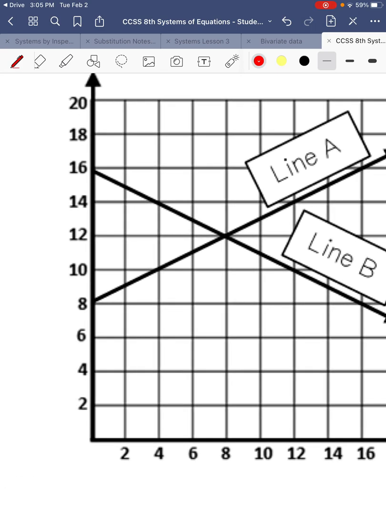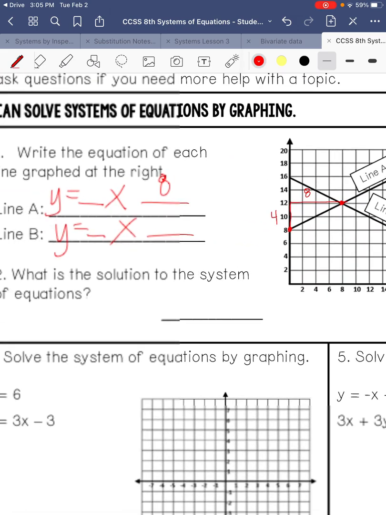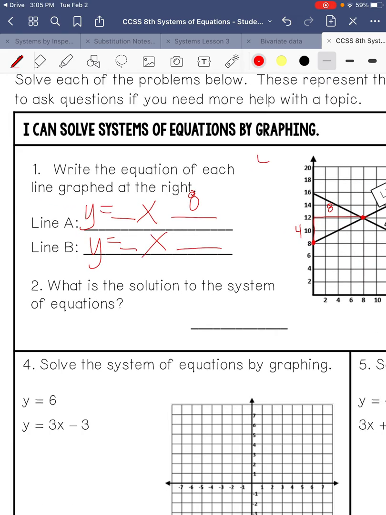Now I have to find the slope, my rate of change. I'm going to go with the most obvious points that I see. I went up, it's going by 2s, 2, 4. So I went up 4, and I'm going by 2s on the bottom. Be really careful. I went from 0 to 8. Remember, rise comes first, so it would be 4 over 8, which is also equal to 1/2. So y equals 1/2 x plus 8, because it's positive. So that's how I set that up.